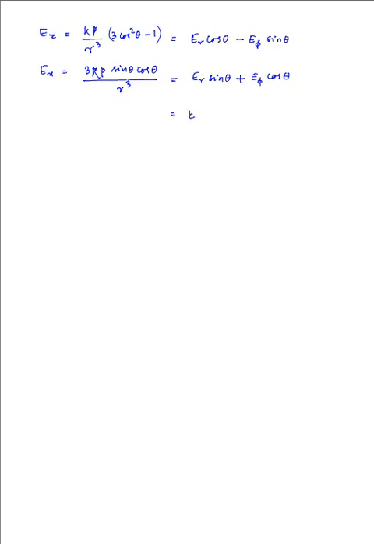So Er is going to be equal to, since we have multiplied cosine theta to the expression at the top, similarly the cosine theta gets multiplied onto the left hand side as well. So we have kp over r cube, and we have 3 cosine squared theta multiplied to cosine theta, minus cosine theta multiplied to 1. And then the other term that was multiplied with sine theta, we have 3 kp divided by r cube, and then we have sine squared theta times cosine theta, and that's the only term.